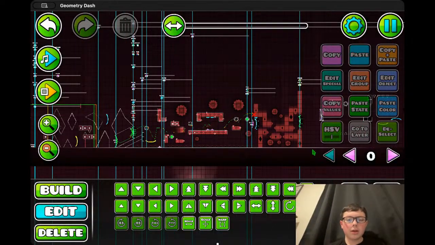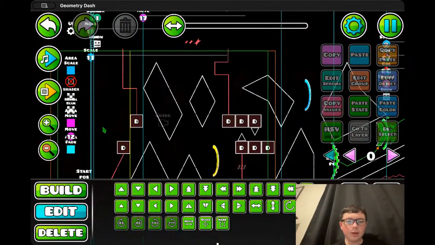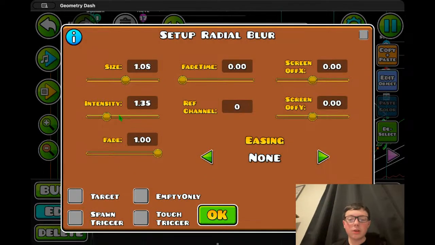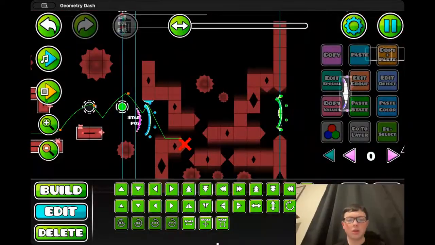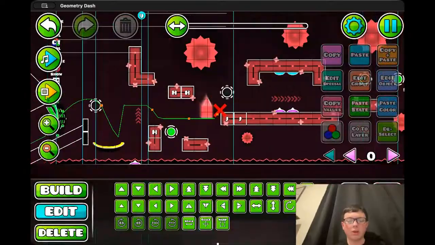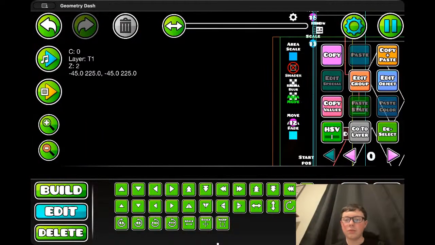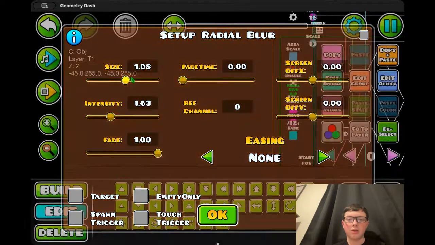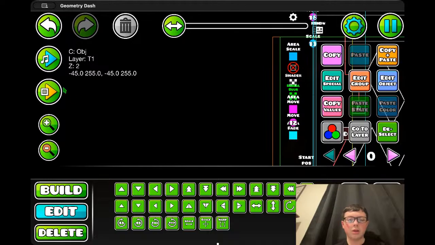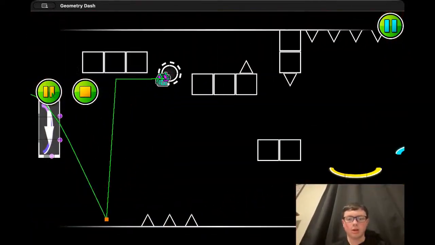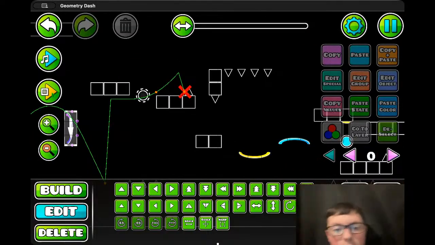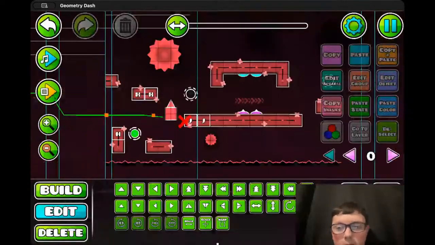All right. So what I'm gonna do is increase the radial blur a little bit because that's a little too much, and definitely the size as well, I feel like. All right, that is pretty good.